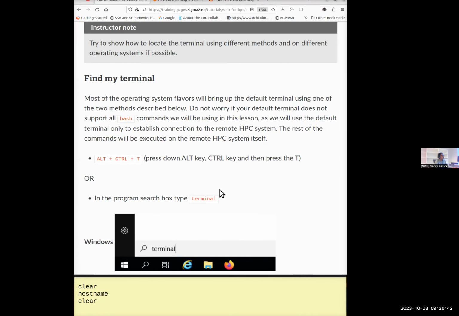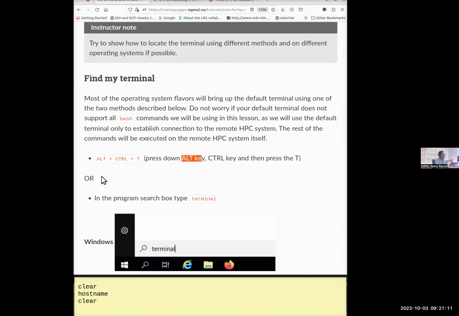So there are several ways to find the commands. One is to hold down the Alt key, the Control key, and without letting go, press T at the same time. First Alt, Control, and then T. I'm not going to press this one live, Maiken, because it's going to confuse this Zoom setup. So the first method is to see whether you can get it.